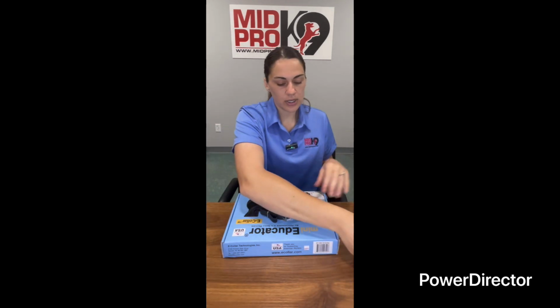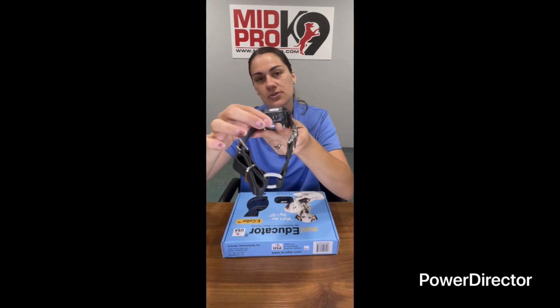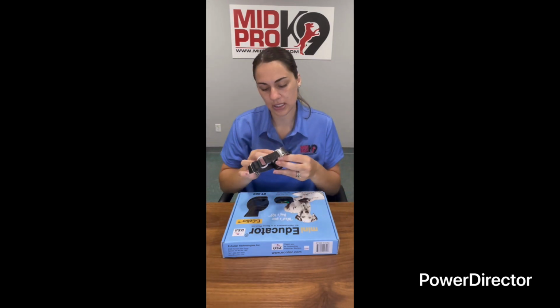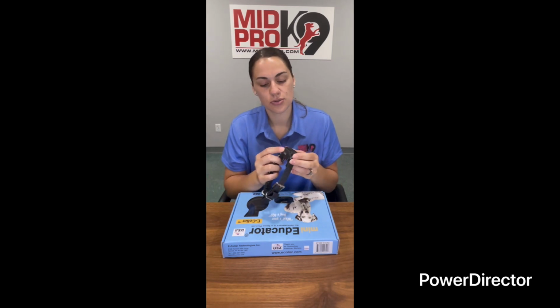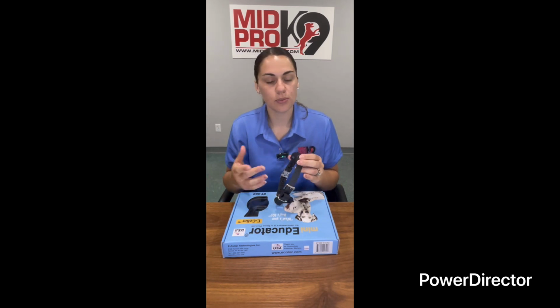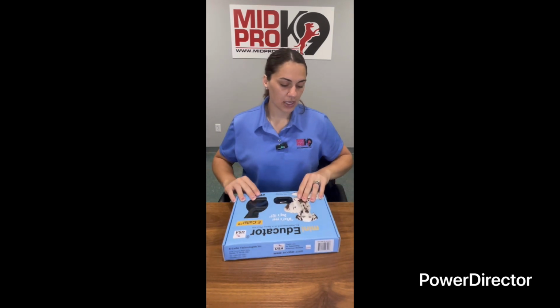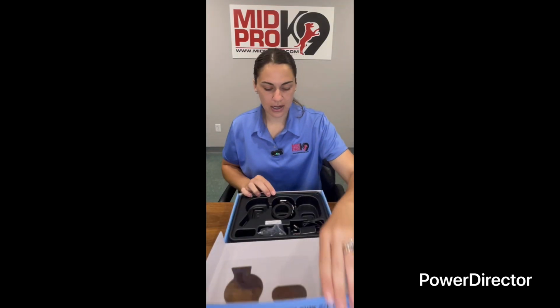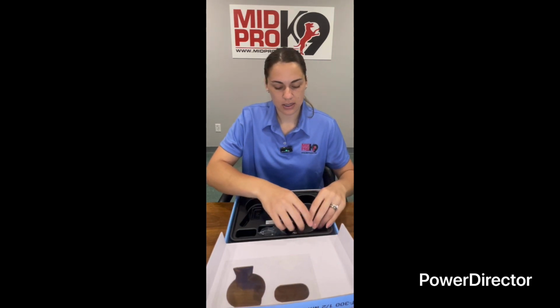Underneath the on and off button, we do have the charging port. They both are rechargeable and they stay charged for about 2 days if she wears them for about 12 to 14-hour days. So this will also start flashing whenever it starts to drain the battery. It'll go from orange to red to let you know that it's starting to die and needs to be charged. Now in the box, we also have the dual charger, so you can charge them both at the same time.